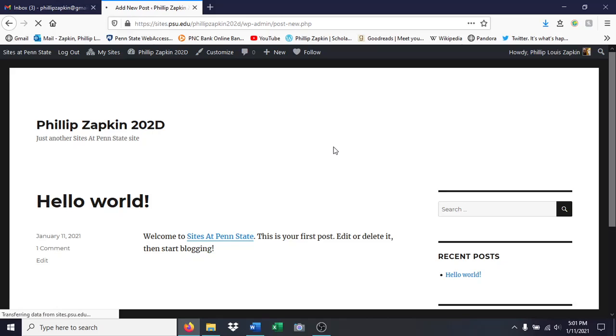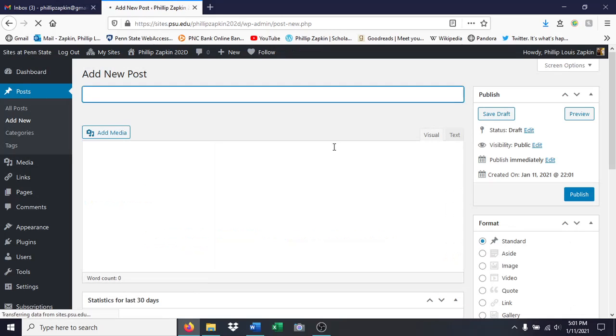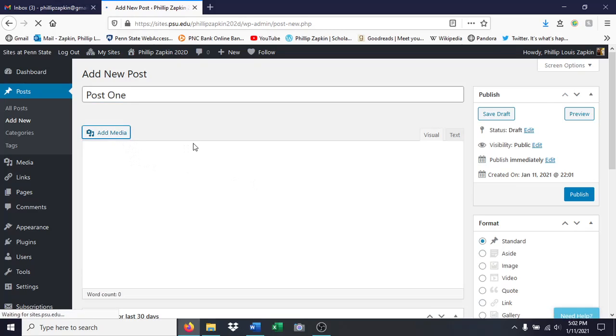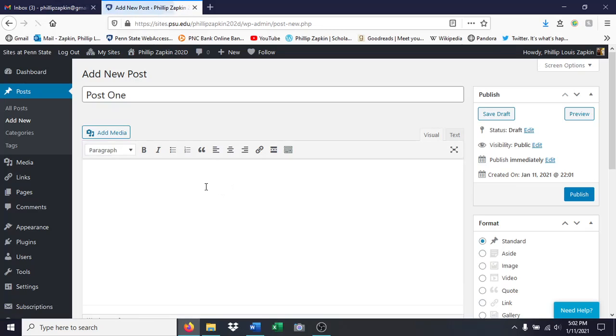This is, I think, the easiest and most direct way to create the articles required for this personal website project. So I'm just going to call it Post 1. You will want to incorporate an actual title. And I'm actually going to go ahead and click Add Media. So this is not necessarily the first thing that you want to do. Oh, my computer's taking a long time. There we go. Okay. So actually I'm going to hold off on adding media for just a second.